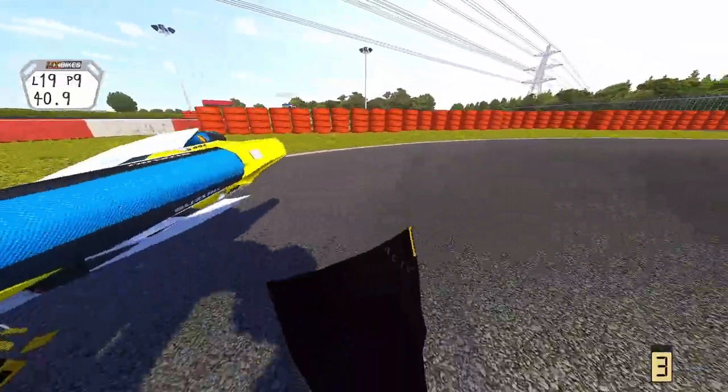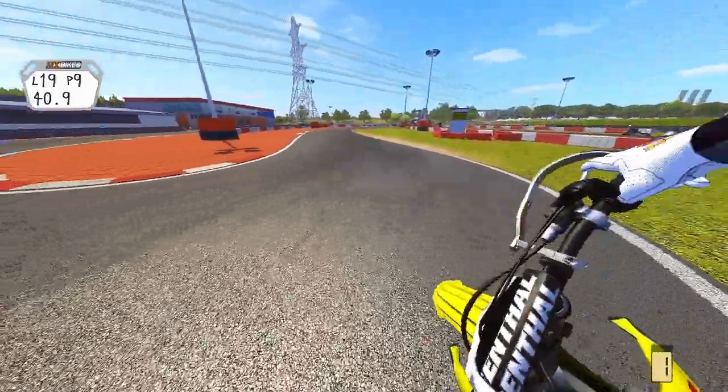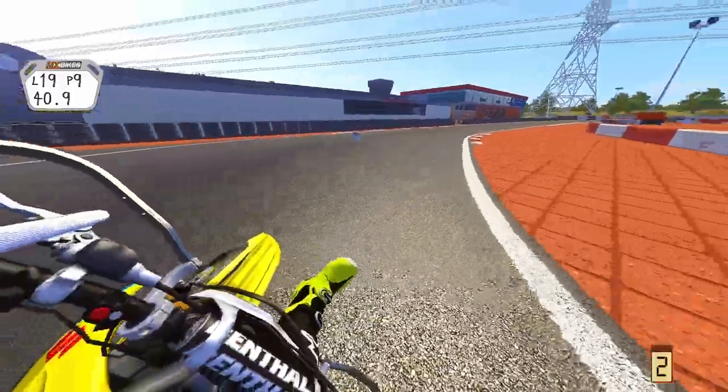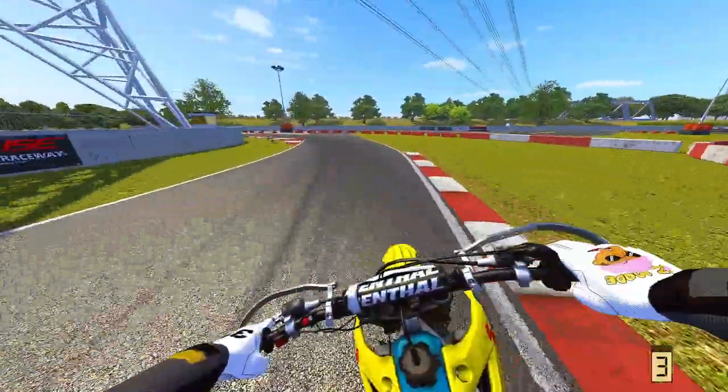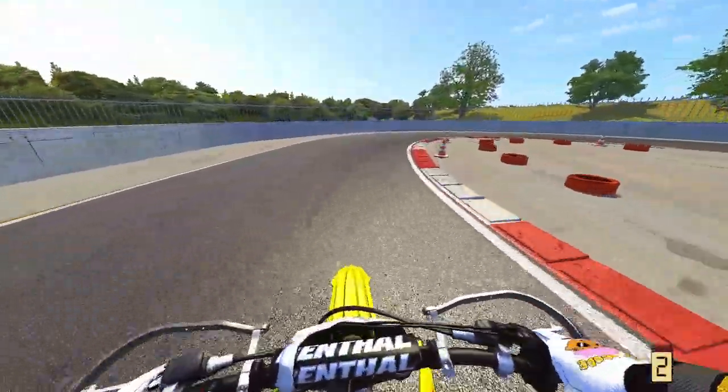That's awesome. Obviously there are still parts where you can't really go Mach 10, you're going to slide out, but man, that is actually something really sick to know. I guess we'll keep riding around here.